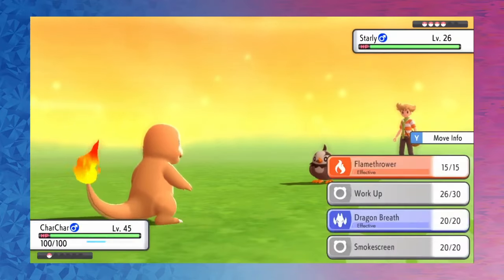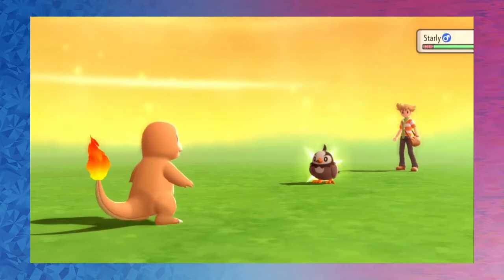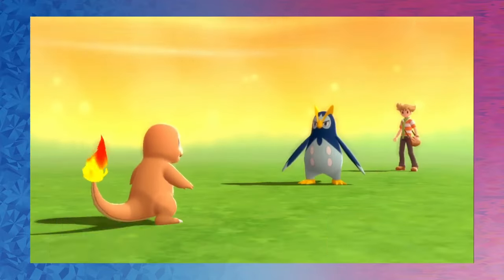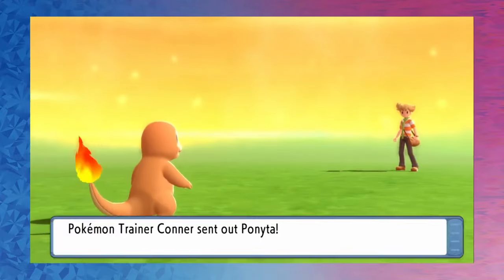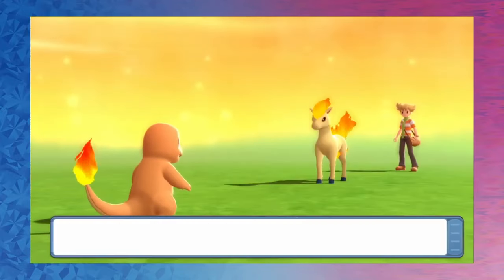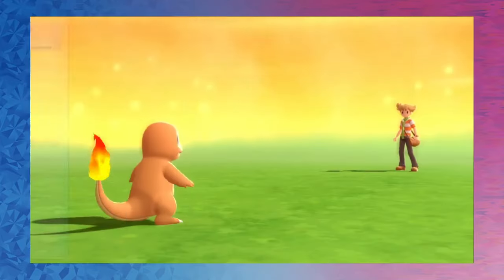Once again, we trade stat increases between Starly's double teams increasing evasion and Char increasing attack and special attack. The 5th turn rolls around and we just start attempting to hit and miss. Endeavor comes out again and only hits for 41 damage. Next turn, however, Char breaks through the double teams and lands the Dragon Breath to knock out Starly.